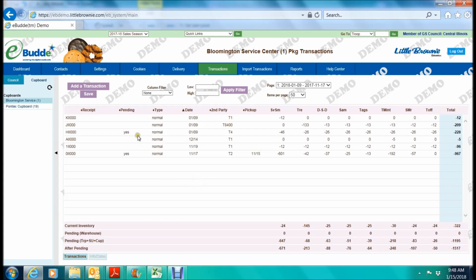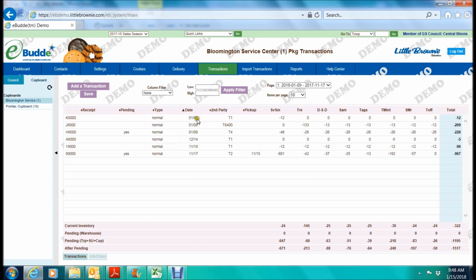By Saturday afternoon or Saturday evening, every one of your pending orders, the yes should be gone if it's for that date. Now, you might be getting some pending orders for the next week, so you have to be careful about what you delete.